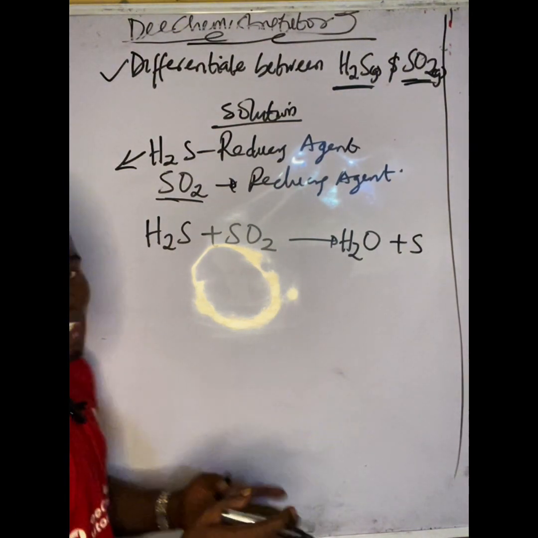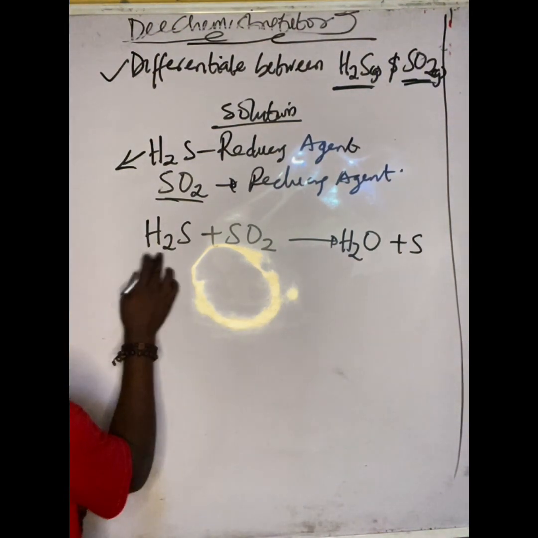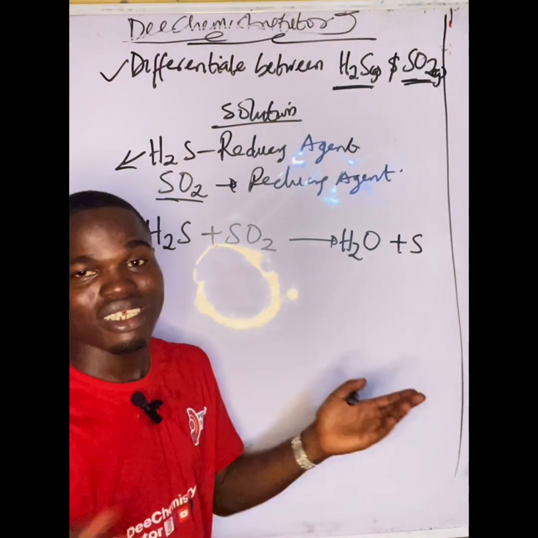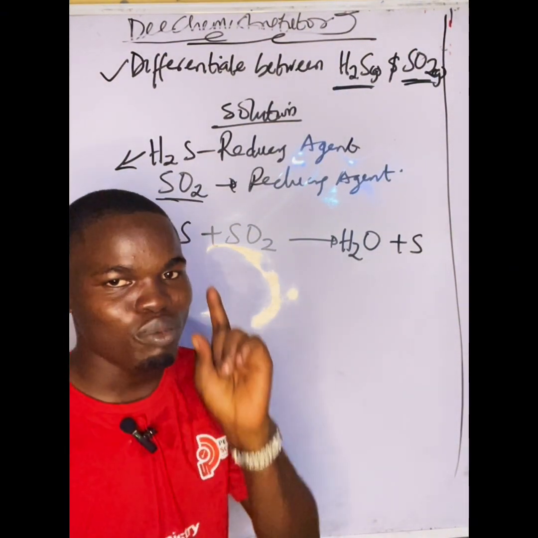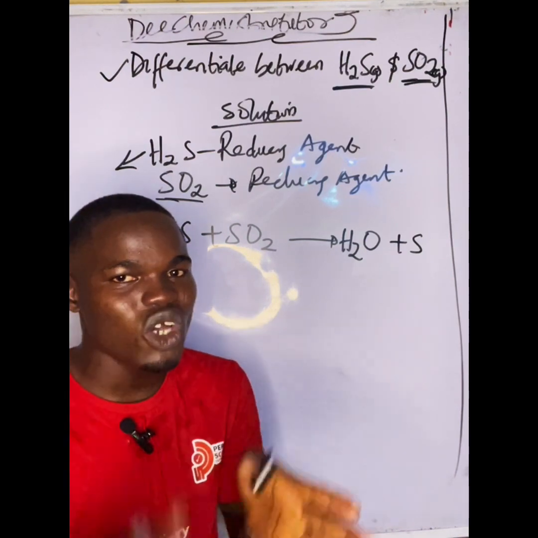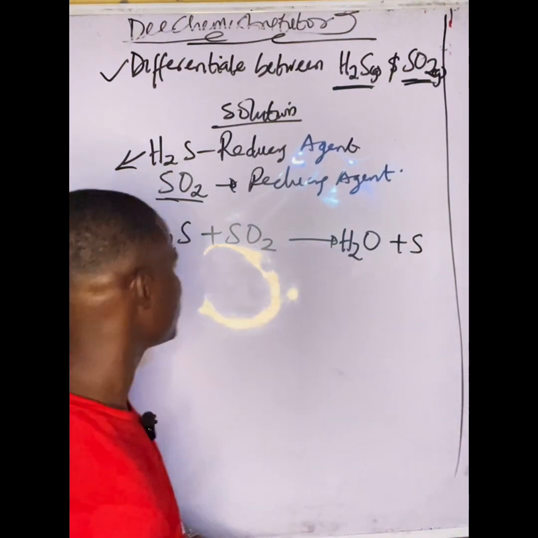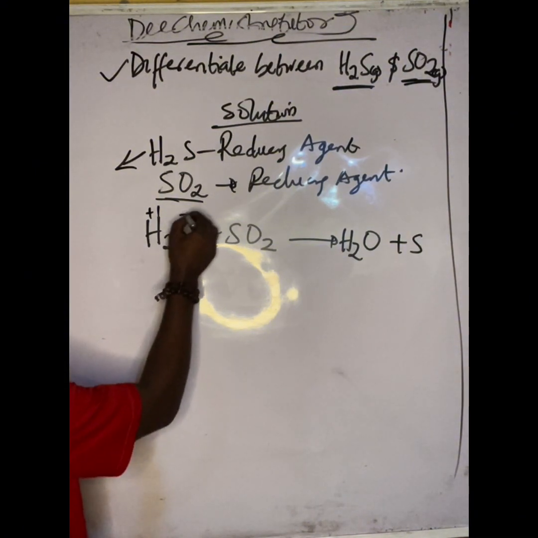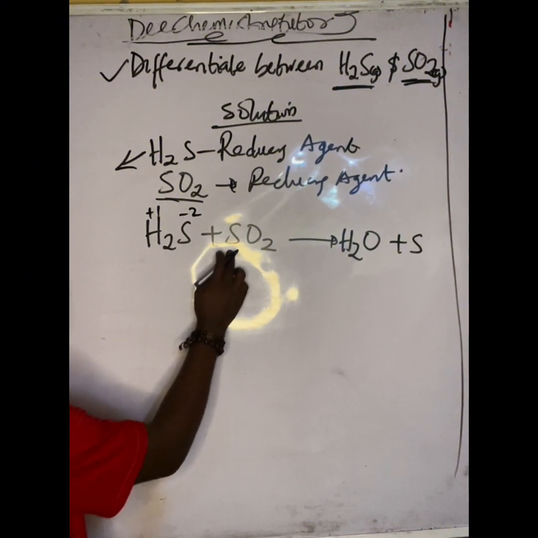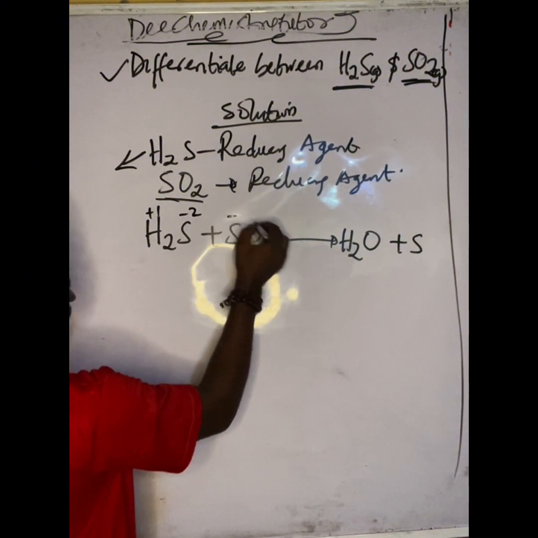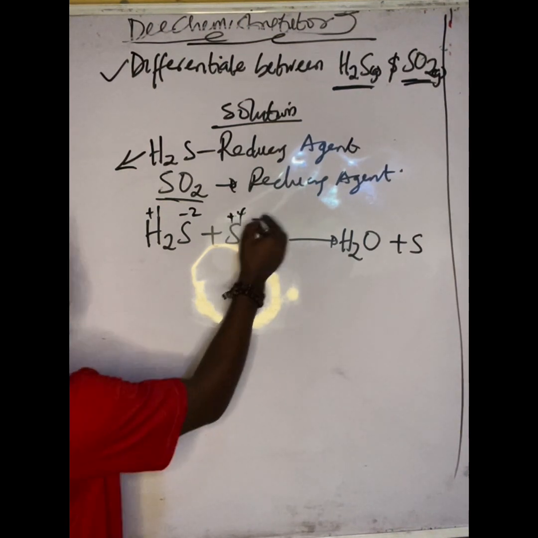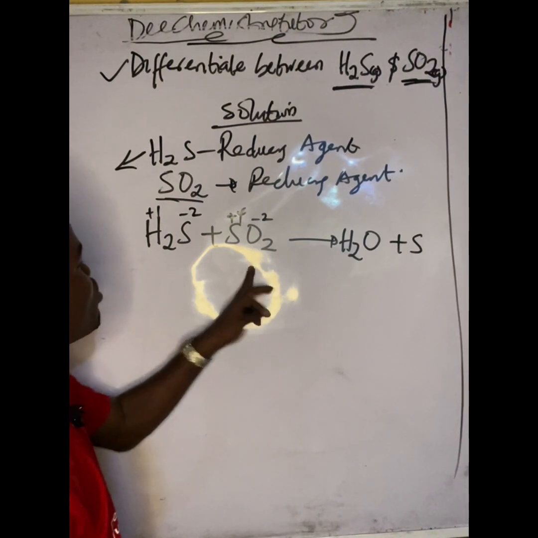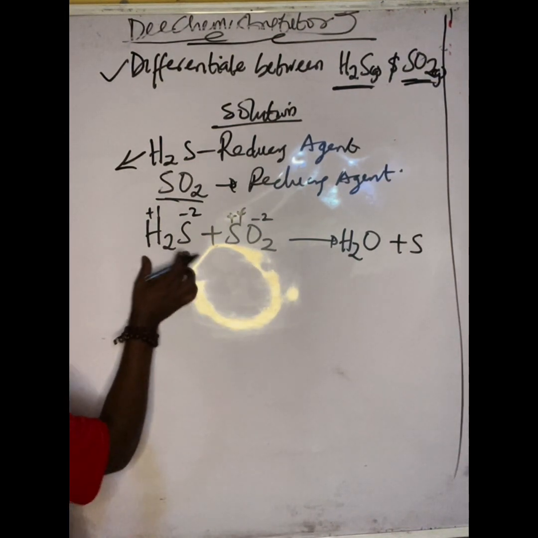Now, I'm not teaching readers, but let me just teach you something here. All these things are very easy to calculate, to get reducing agents. And don't forget, first rule is that both reducing agent and oxidizing agent must be on the reactant side. First thing to note. So now look at it. This is plus 1. S here is minus 2. X here is what? Is plus 4. Why? Minus 2. You might not see what I'm doing, but it's easy. I'm just calculating the oxidation number of these guys.